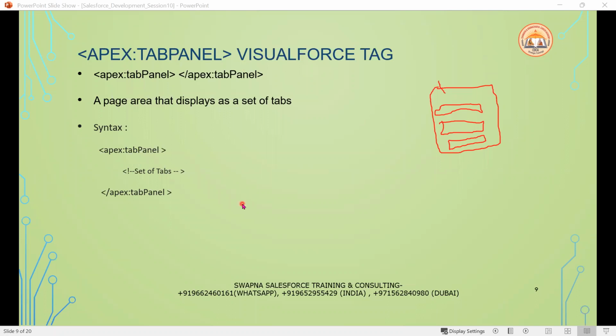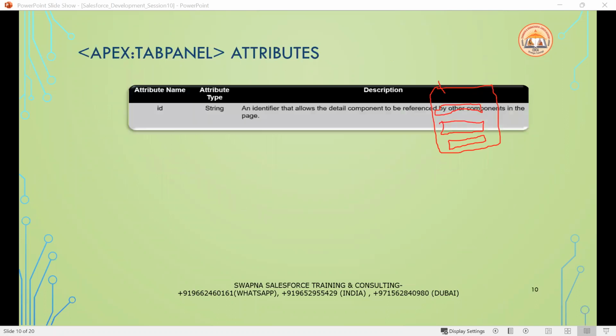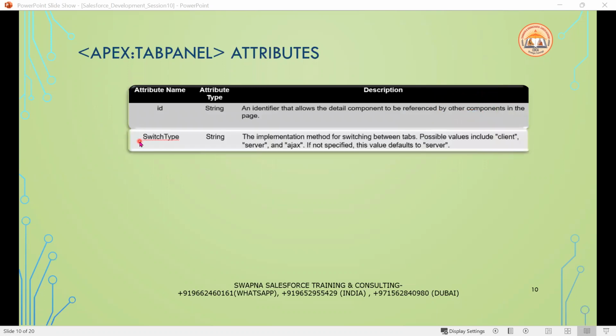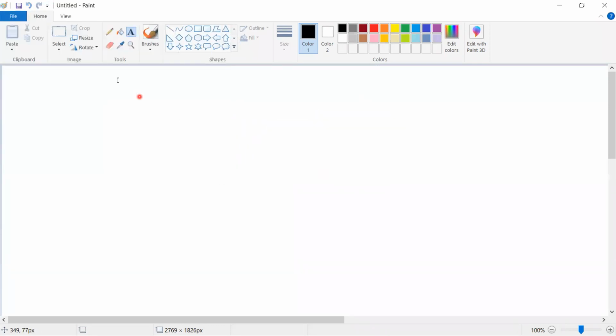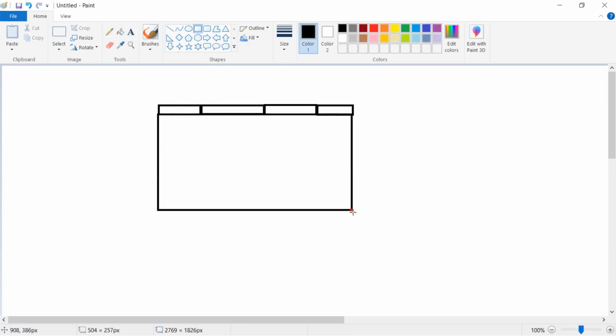Now we will see what are the attributes that are available for the tab panel. By default, ID will be there. Next, switch type. Switch type is nothing but, for example, you have different tabs. Usually this is one tab, this is another tab, and this is another tab. You are implementing these tabs. When you click on this tab, a page gets open, and when you click on another tab, it will open another page.